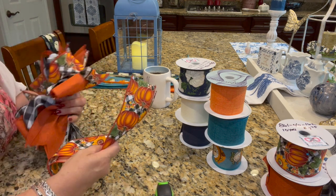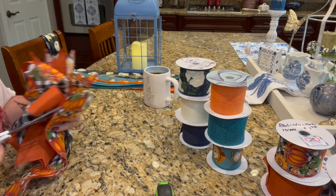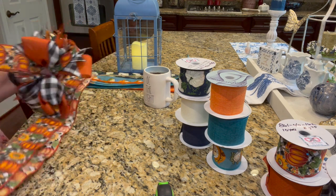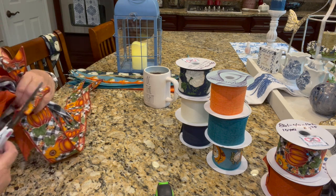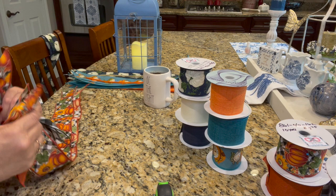Now I'm going to go over here, and you can see I have one strip of ribbon. I'm actually going to cut it in half, and I'm going to turn the pumpkins in one direction. I really didn't worry about it in the bow proper. Sometimes I will, but this time I didn't.